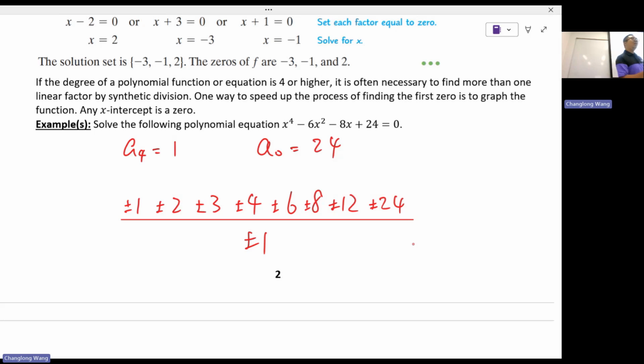And you will laugh when you see something in a packet. They say, you know what, just to speed up the process, why don't you graph the polynomial to find yourself a 0? The thing is, if I can graph it, why would I solve it by hand? Do you see the logic behind it is weird, because the math you're learning is from a couple hundred years ago. It's outdated. If you have the technology, you still have to learn the right way, right? So yes, you will find something that we're trying to teach you doesn't make too much sense, or you don't see any point in doing it.